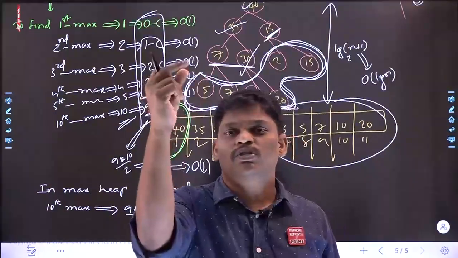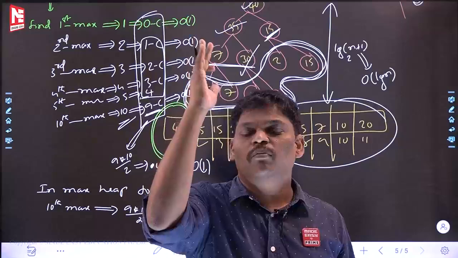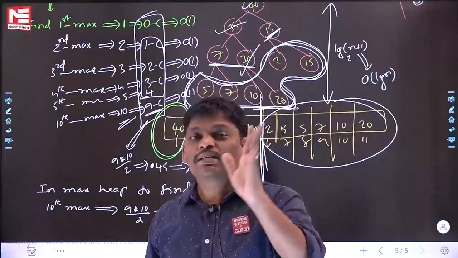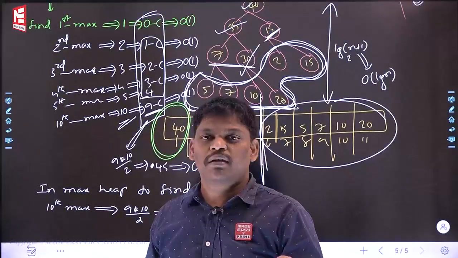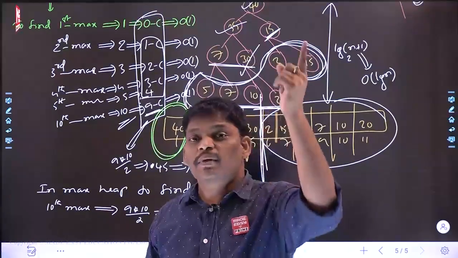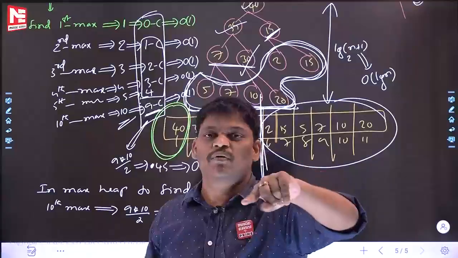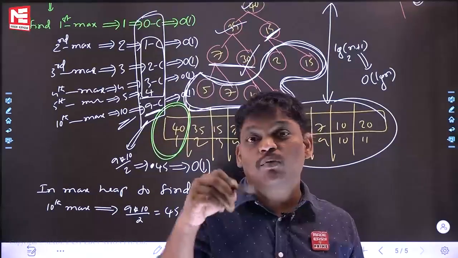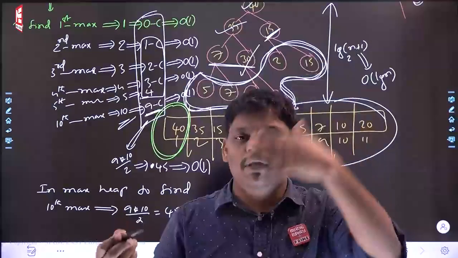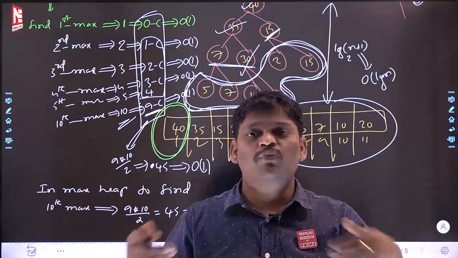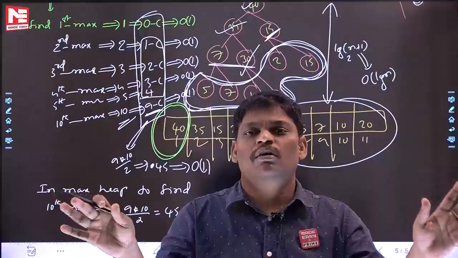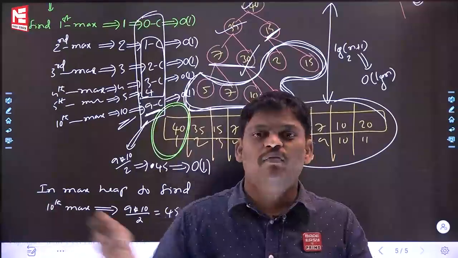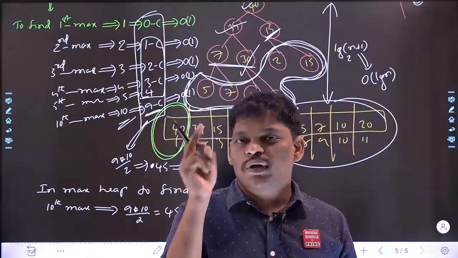Now it is the correct time to ask you. Please listen, everyone. Max heap tree array I given. It is meant for maximum element or minimum element? Maximum element only. If you want the maximum, take the first element, constant time. But with a max heap tree array given, I want the minimum element. In the max heap tree, minimum has no relation. If there is no relation, I think, okay, this is not useful, it is a normal array. Anyhow, it is an array, just do one scan and find out the minimum element, because you are really comfortable with that.